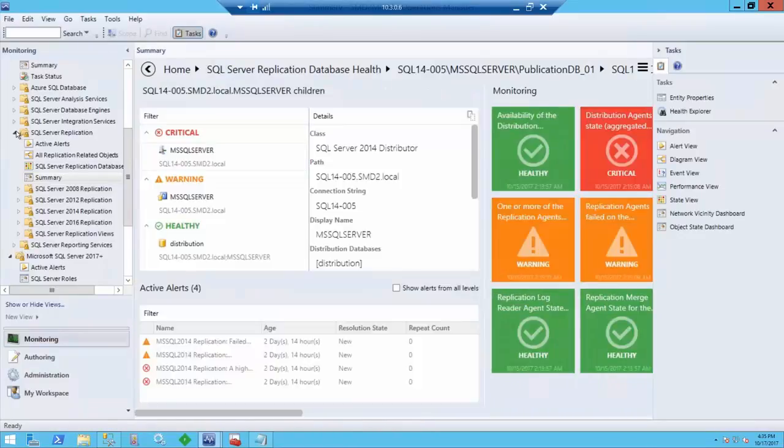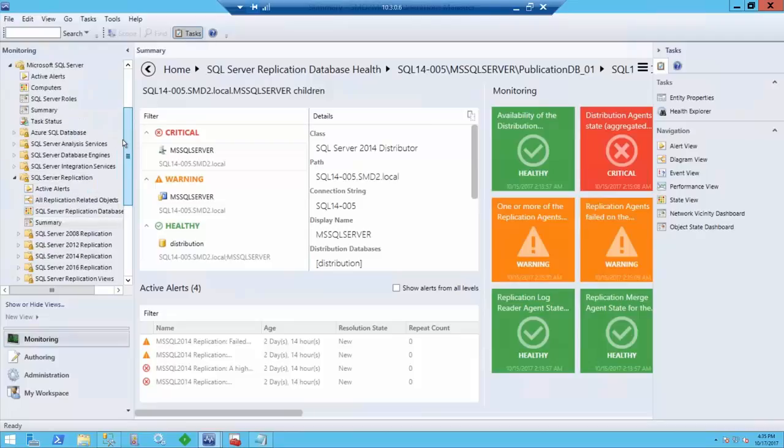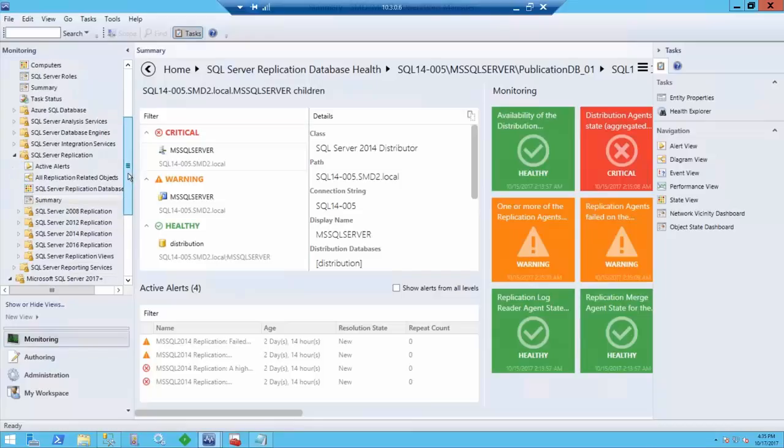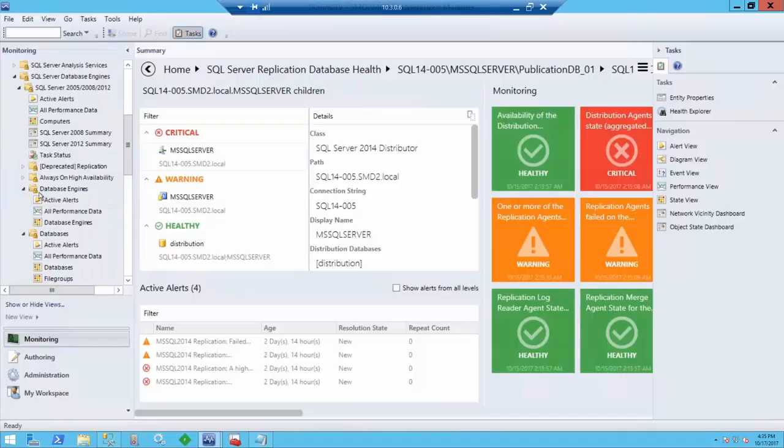The same for other features, like we have Analysis Services, Integration Services, Reporting, and Database Engine. And underneath we have Always On and mirroring as well. So here is a mirror.